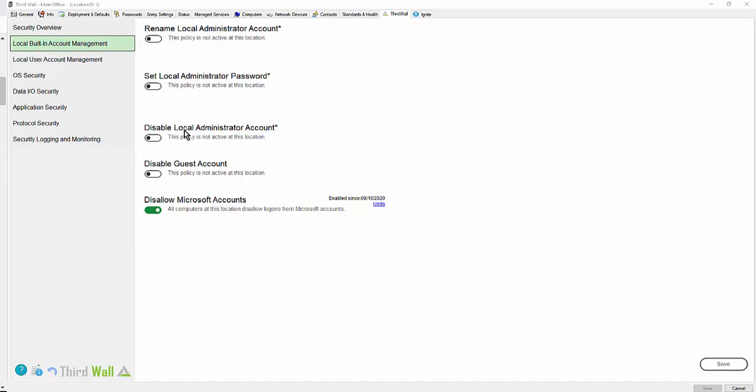The first 3 of these policies are all about protecting the local administrator account. Now this is the one that's built into Windows. It's native, and the default name is Administrator. We all know about that one. So if you've created a secondary one, then this won't impact that at all. We are gearing here to protect your environment against hackers who also know that there's a built-in administrator account with elevated privileges, and they all know the default local administrator account name, which is, of course, Administrator.